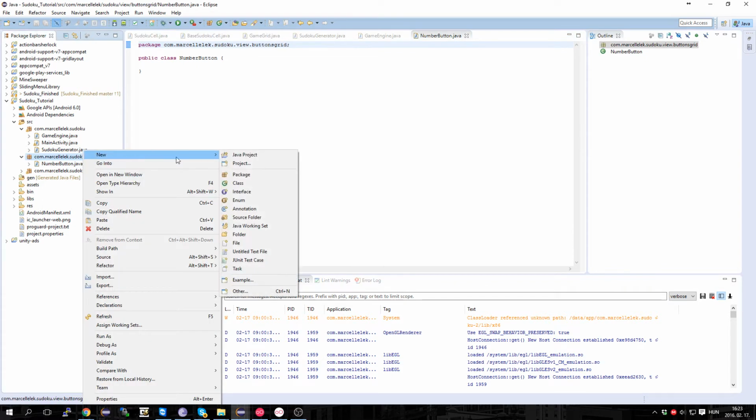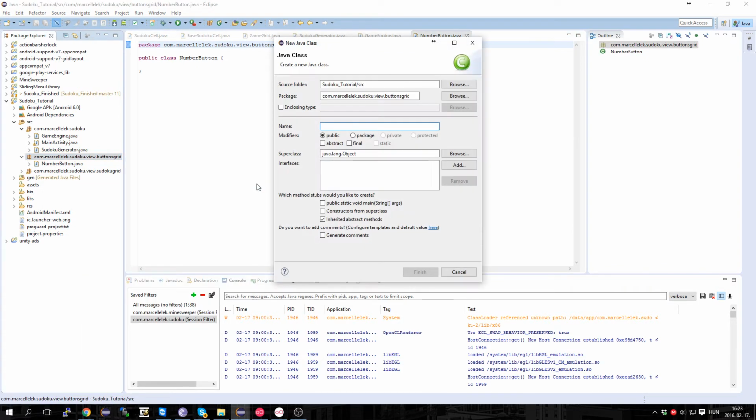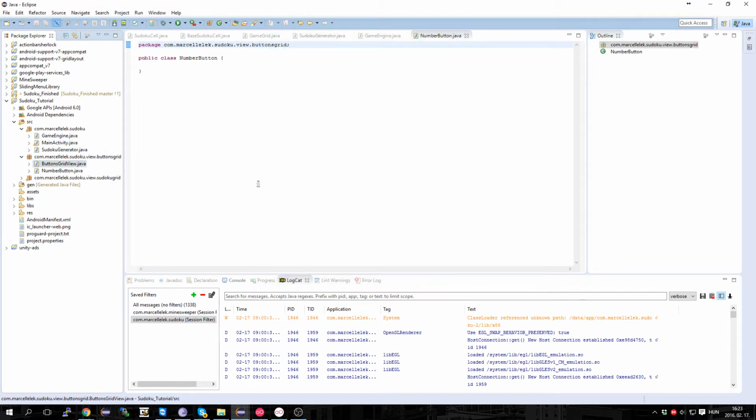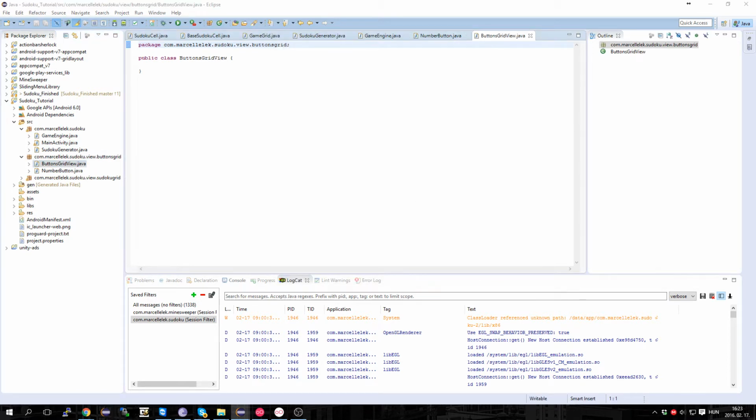and the other is buttons grid view. So for now, first let's do the number button.